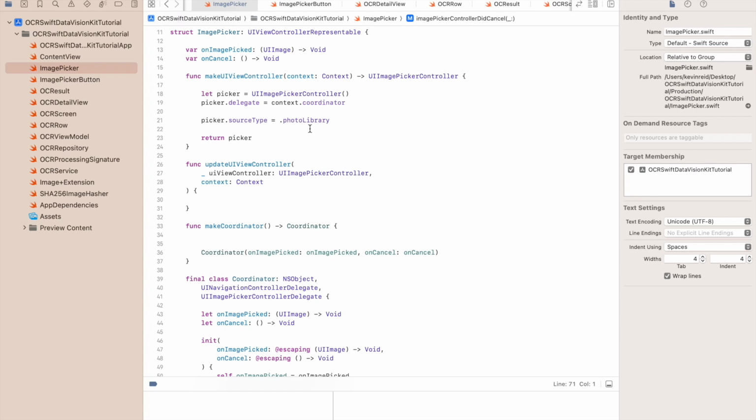And also for the source type, that is assigned to photo library. But in production, you might change it to camera. All you have to do is just type in .camera instead of photoLibrary, or make it configurable another way.